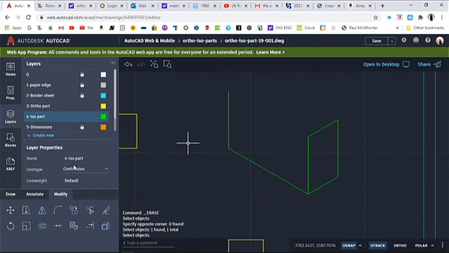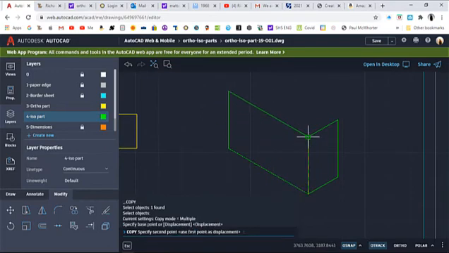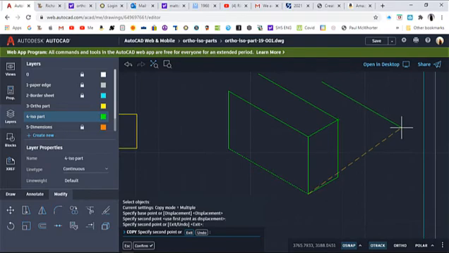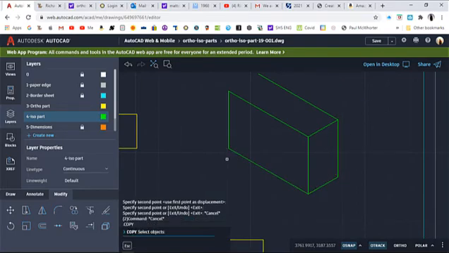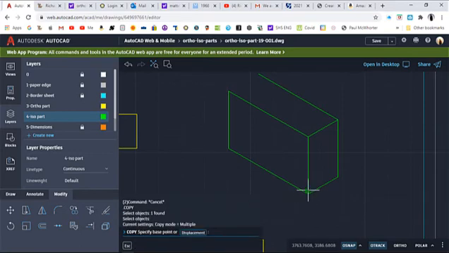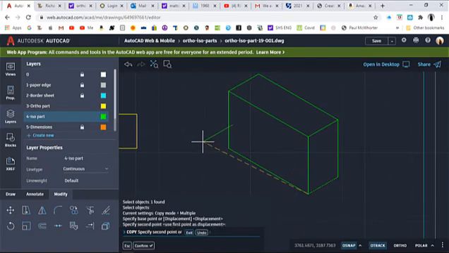Well, let's hit the copy command again, and select an object. I'm going to select this one, hit enter, come down here, grab this, take it up here, and why not take it on over here as well, and we'll place it there. Escape. Now we'll hit the spacebar again to repeat that last command, and select this guy here, and I'll go ahead and place him up at the very top. So as you can tell, we've got a rectangular view of our part.